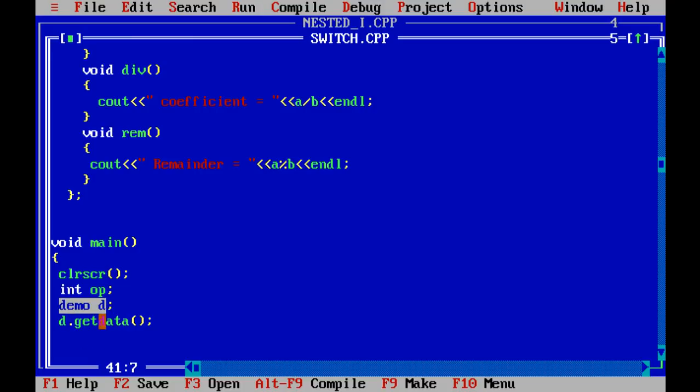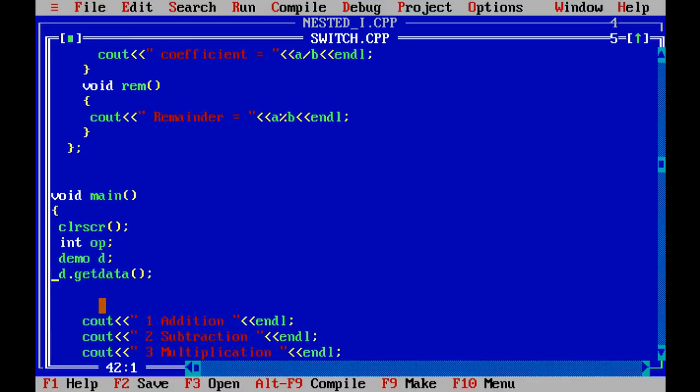So what is D? D is a variable of the demo class, that is called an object of the demo class. Then simply d dot get data. If we want to call the member functions of the class, we should use the dot operator: object name dot member function.